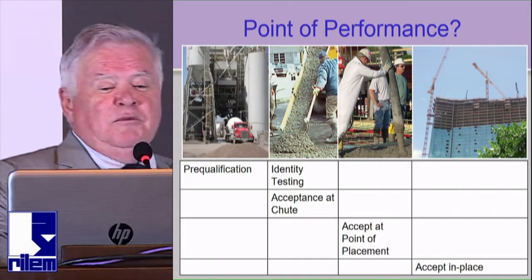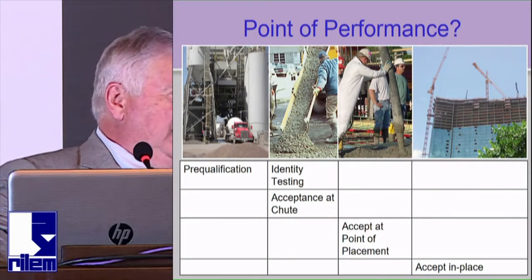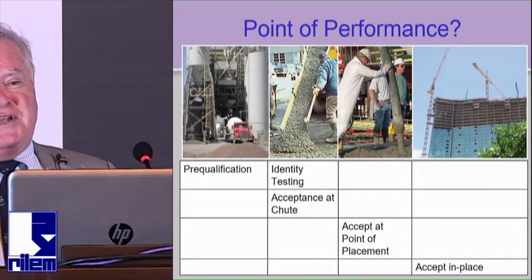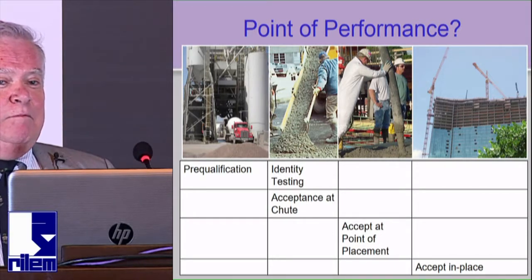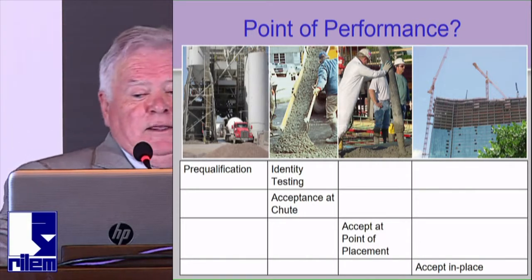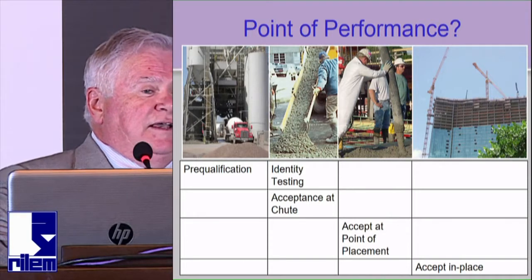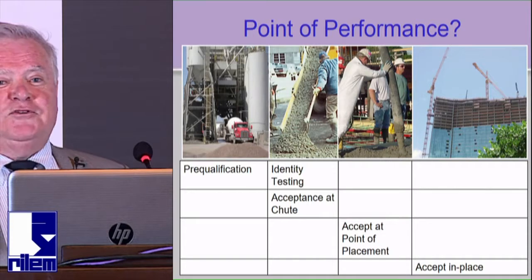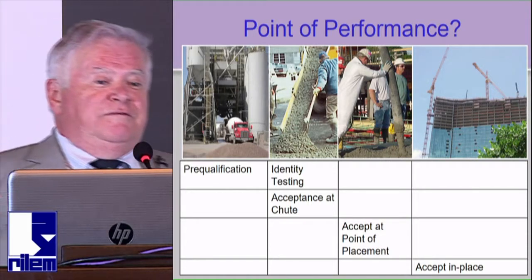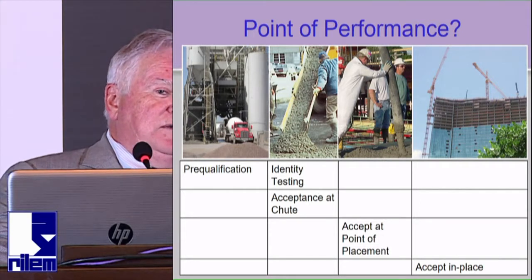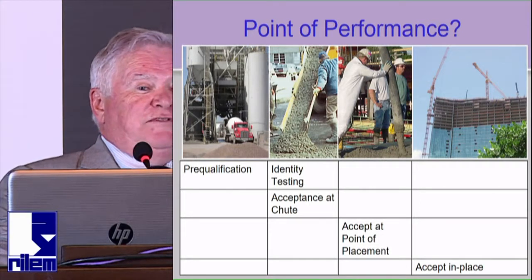And so a number of owners have adopted end result specifications where they actually pay the contractor based on testing the in-place concrete. And they'll pay penalties and bonuses. Our highway department in Ontario, Canada, does that, and has been doing that since 1998. They have a table. If you achieve the performance requirements, you get 100%. If you fail by a certain amount, they have a percent within limits approach. You get increasing penalties down to about 50% of payment.